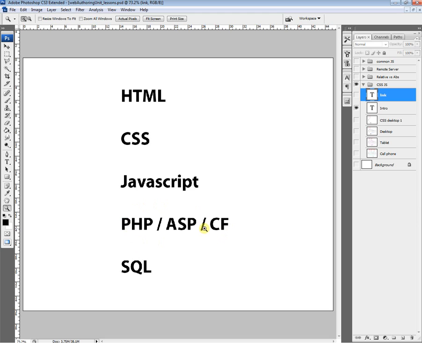These are programming languages that work with HTML, CSS, and JavaScript to interact with the database. So when you write an email, when you post on someone's wall on Facebook, that text, that data, that information gets stored in basically a library of data, and this language is used to interact with that library in order to store data.